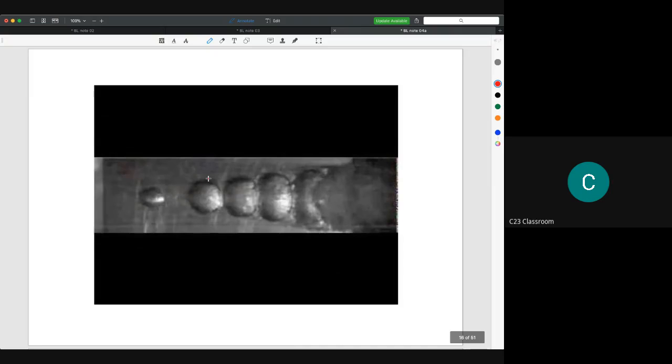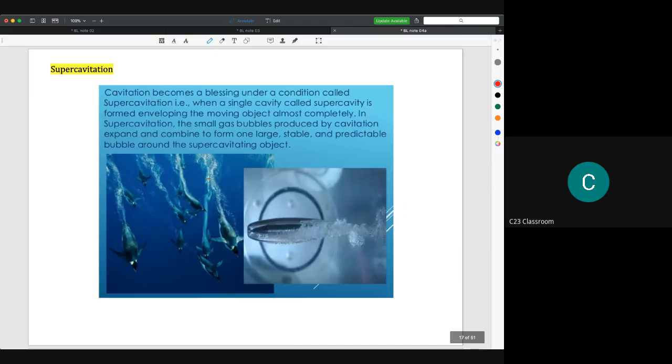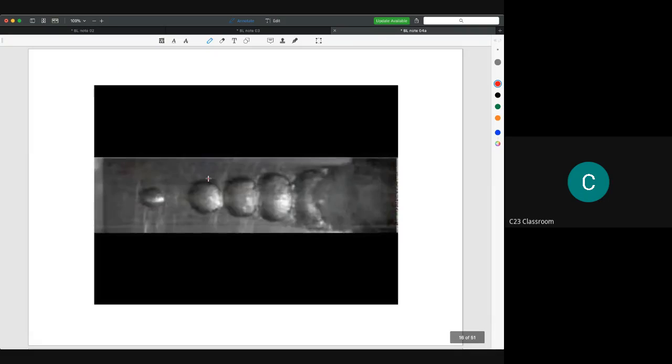Okay, so these are some pictures of the traveling cavitation. You could see that we have a liquid here, and suddenly a bubble comes because the pressure becomes less and less. Then it starts to create a vacuum, and it creates a bubble there. In this picture the motion is from left to right.